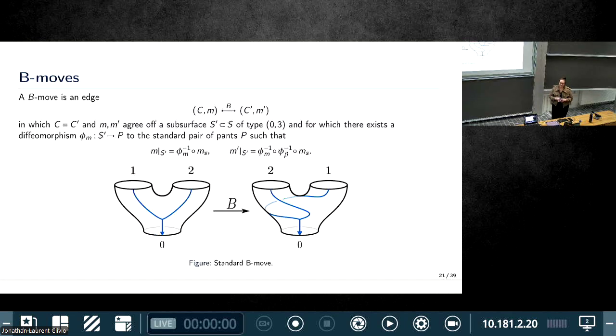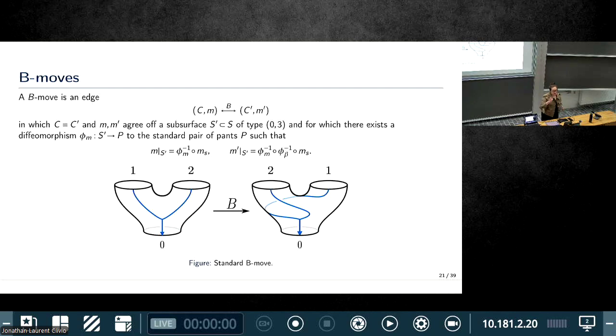So the braidings or B moves, as they're called, again in the surface. So this is what you would think. Now the labels on the boundary are correct, right? So I'm just saying, this is what happens if I do a half twist around one of the boundaries. Those are braidings. Also, if you're familiar with the Hatcher-Thurston complex, the braidings aren't in there.